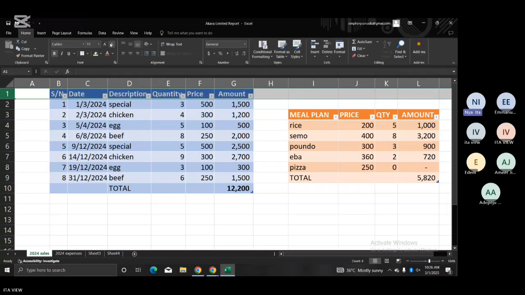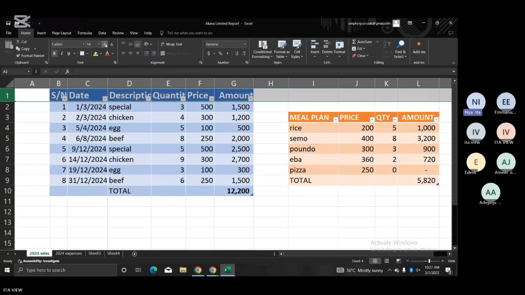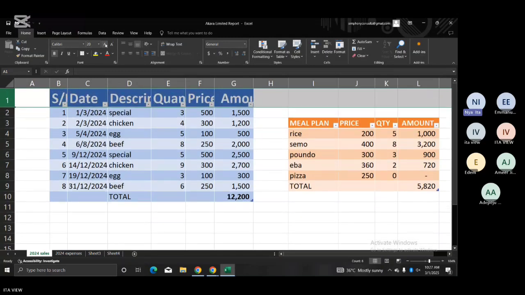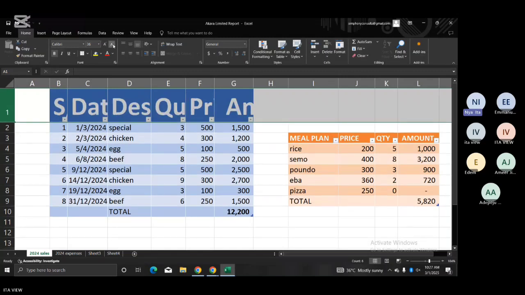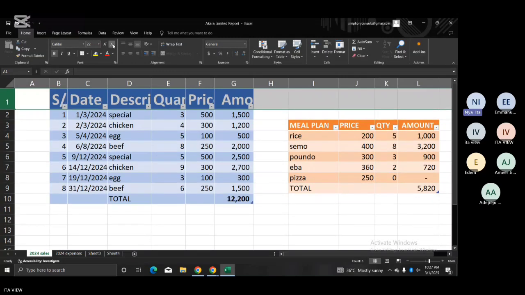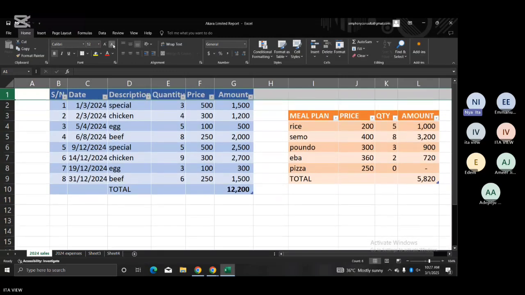What's the difference between these two? The A has an arrow up and this A has an arrow down. If you look at it very well, there's an arrow up here which says increase font size. The arrow down says decrease the font size. I can come here, increase, increase, increase, increase. You see my font size is increasing. Are you seeing? I can come back here and reduce the font size. I can play with this as much as I want.